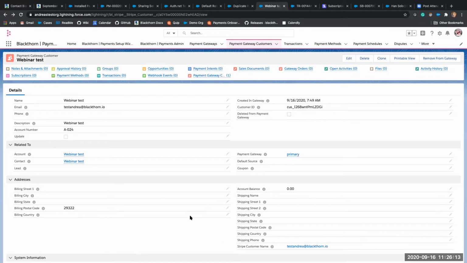But that's just really a general overview of how the relationship setting in conjunction with your duplicate rules works to make sure you have accounts, contacts, or leads, however you'd like that configured, automatically populated on these payment gateway customer records. And of course, that's important because if I were to go to this account, I could now see payment methods and transactions related to that account in related lists because of these lookup relationships.